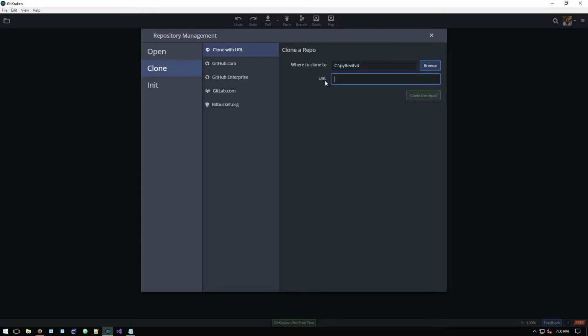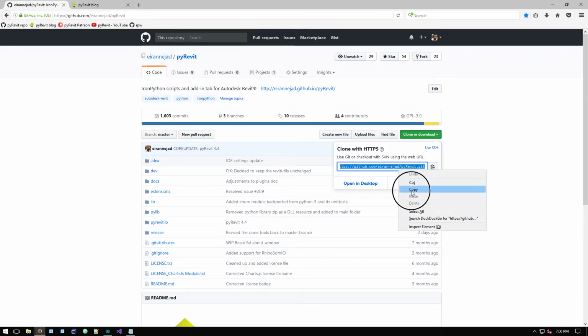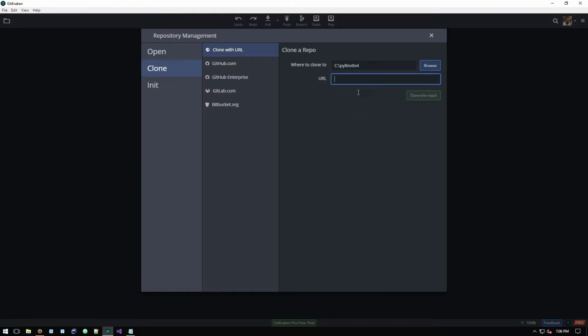And then this URL is what we copied from the clone repository. It's technically a normal URL, but it ends at .git, and it references the actual Git repo of pyRevit on GitHub. So you paste that here, and then the full path would be this, because this is the parent folder. So basically, this Git cracking tool clones the pyRevit repository into the pyRevit folder inside that parent folder that you have provided, which is fine. And then clone the repo, and see it start downloading all the information from the repo to your machine.